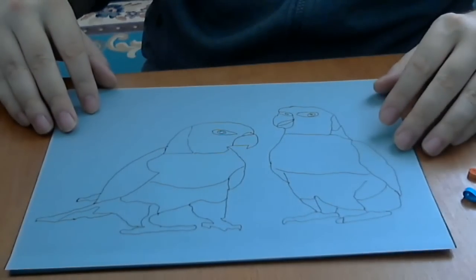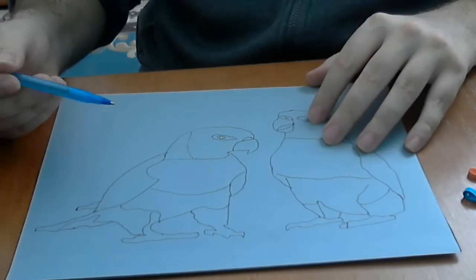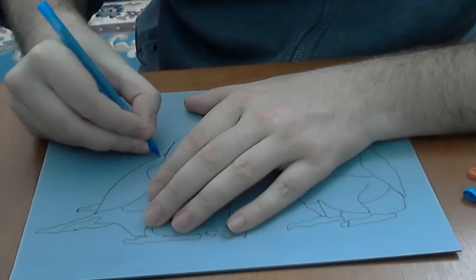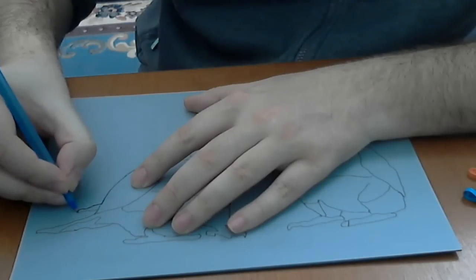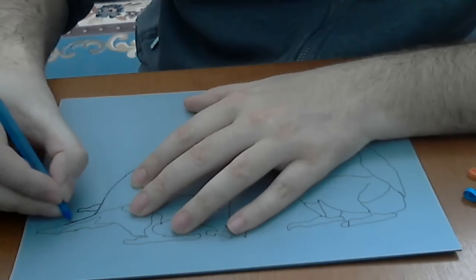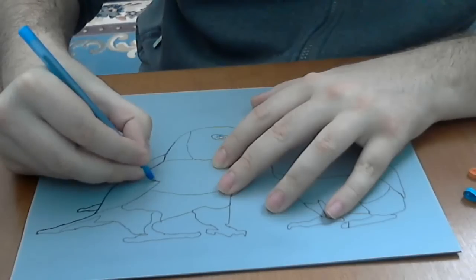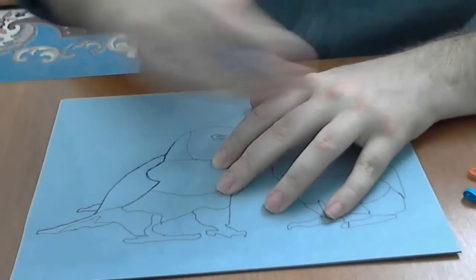All right, and now we will put this one here, and then we take a pen, then push very hard because this must not move, and start to make the lines. Push very well for the model to be seen on the cardboard. And when you make the model, you look at pictures as well. All right. Push very hard and make all the lines in your model. Continue doing this until you make all the lines.